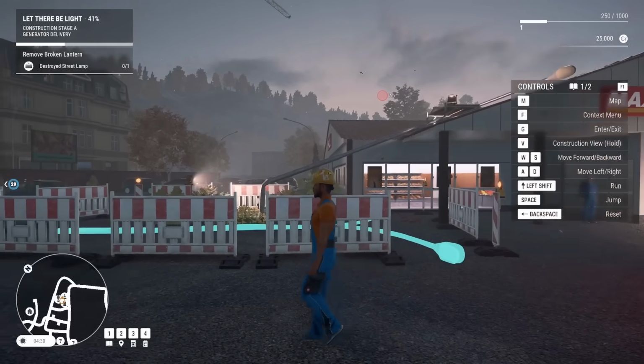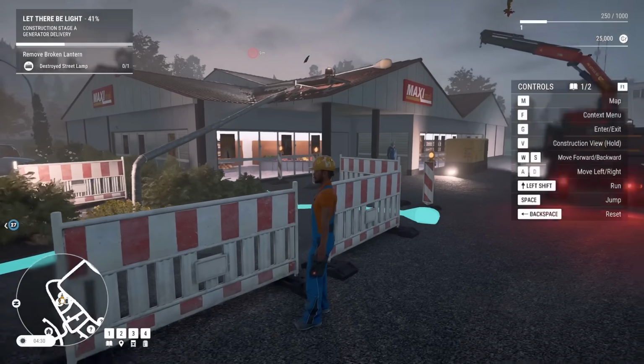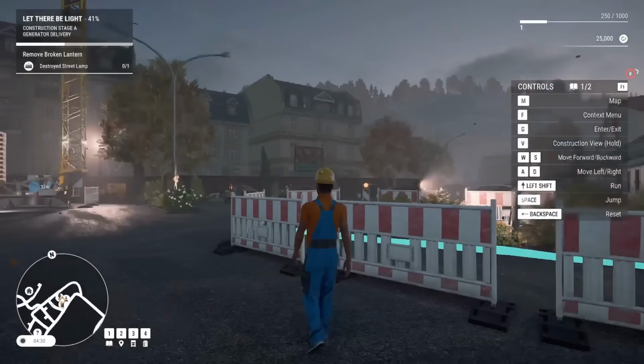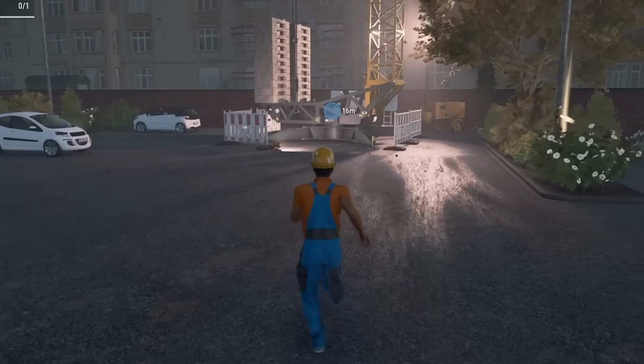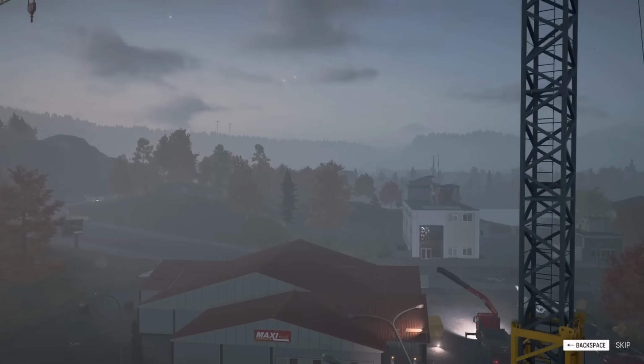All right, then the next issue. Can you see that lamppost, or lighting column, which is the technical term? It's fallen onto that roof. Now we could use our crane to pick it up, but no, we're going to be using that. So let's head over here. I guess we climb up the big ladder all the way up to the roof.